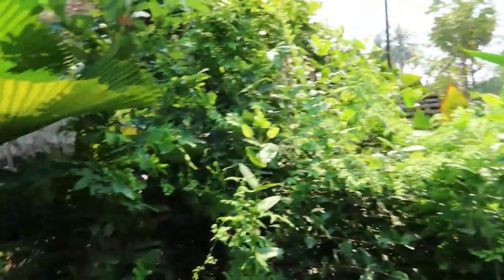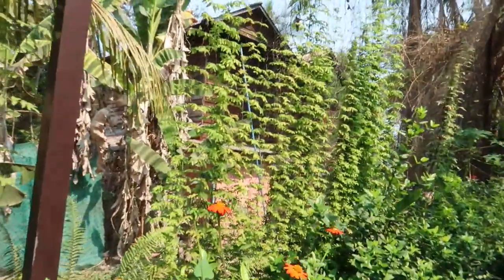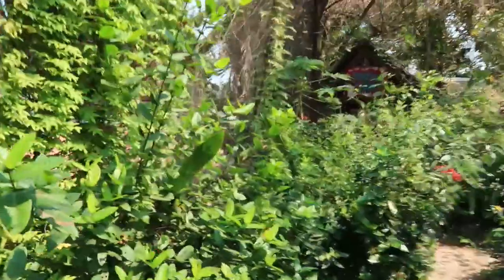This is where I'm going to be working for 6 weeks. Here's a first impression. I'm not going to show you everything in detail yet, because I would waste all my content on one video. We're going to see all of this in detail, and I'm going to be moth trapping to introduce new species of moths into the breeding program.